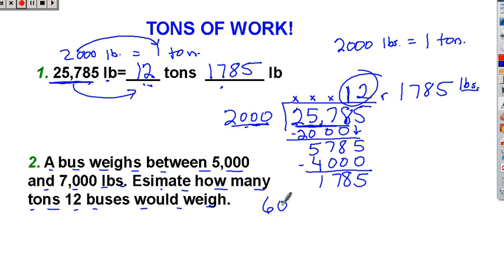So I'm going to take the number 6,000 and I'm going to see how many 12 buses weigh. So I'm going to put the number 12 here. Notice I'm not doing 6 times 12. I'm doing 6,000 times 12. Now, when I multiply a number with a bunch of zeros on the end, all I have to do is copy those zeros down.